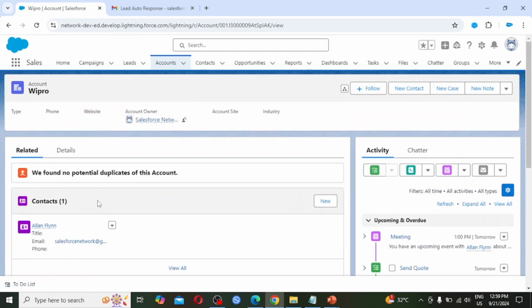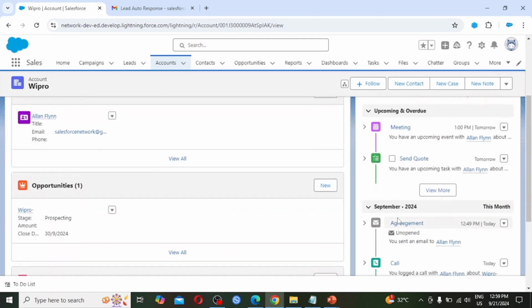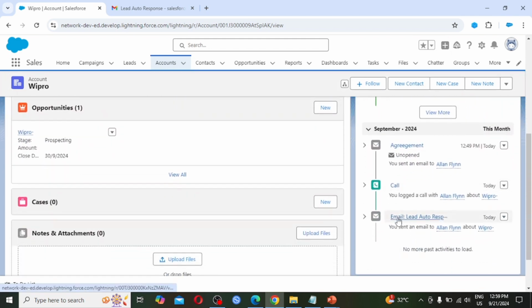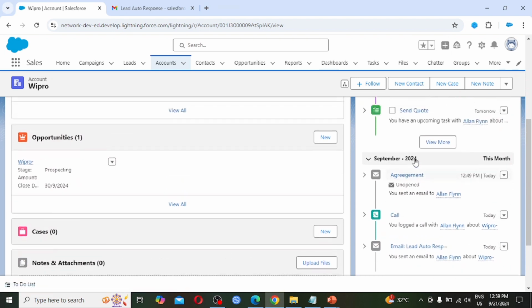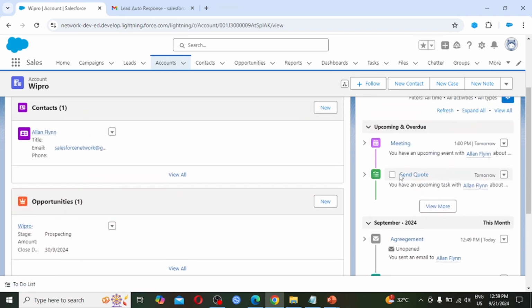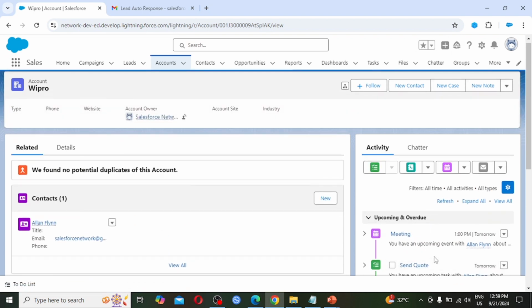At the right side we are seeing all the activities done in our lead stage. We had sent an email, then a call, then agreement, then sent quotation, meeting. All the activities we can get from here, from the activity tab.